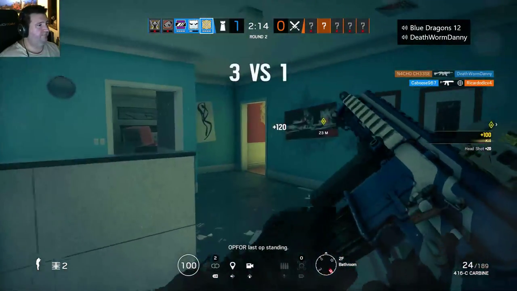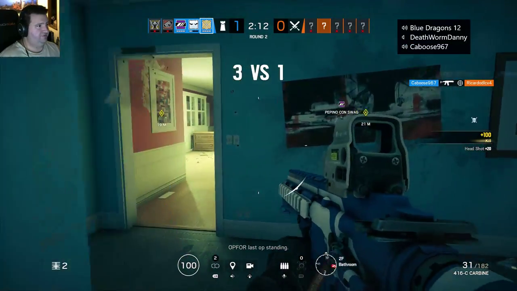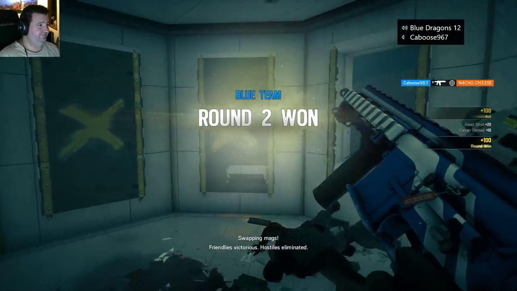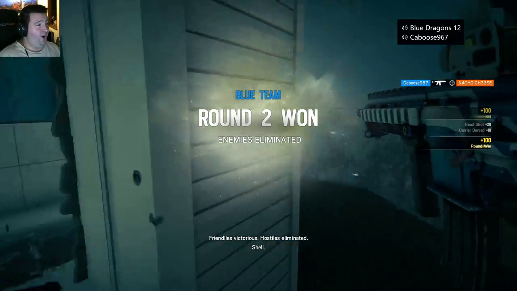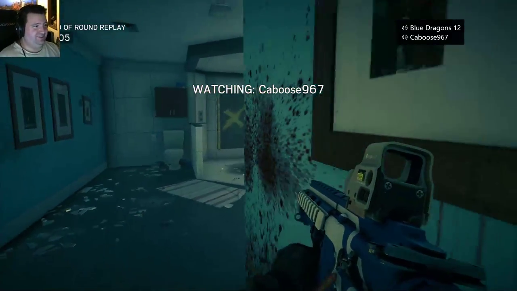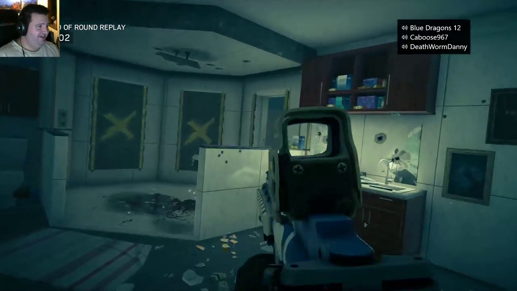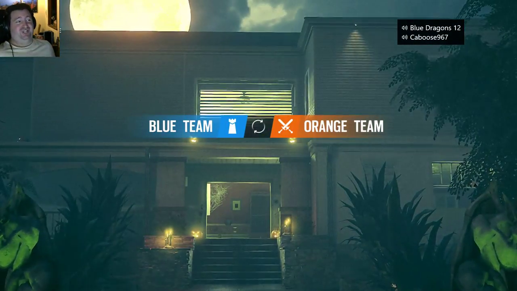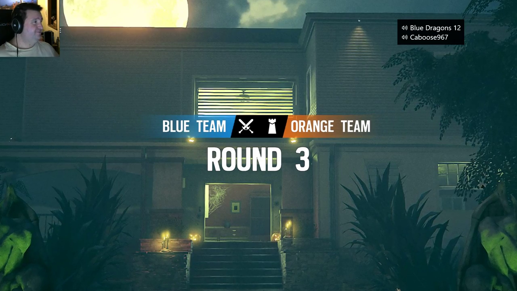They're both bathroom. Two of them bathroom. No, negative. This is negative. Oh shit! Never mind. You're right. Friendly victorious. Hostiles eliminated. You're wrong, bitch. Oh wait, no, they're right here. This is where I hear you say no, they're not, and then I hear the shotgun. I'm like, oh yeah, there he is. Some good set rep, guys. Situational awareness.